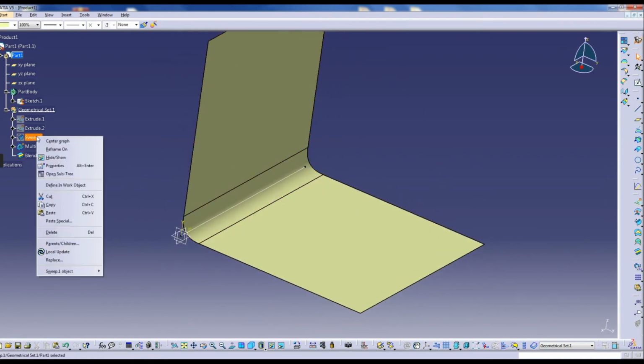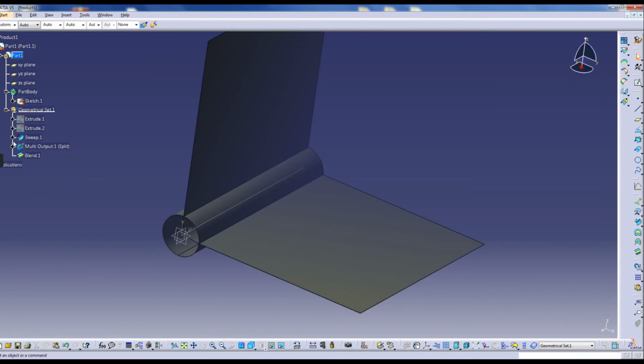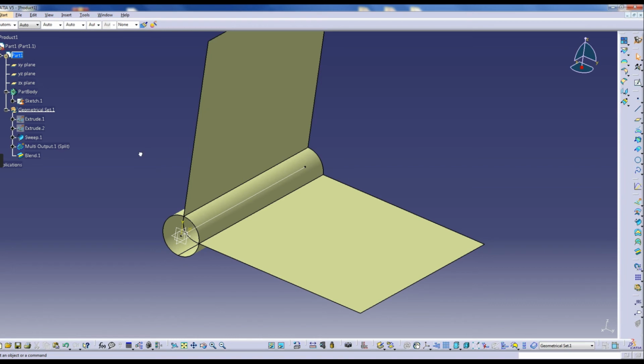Next, we already have our profiles, so we can change the controlling parameters of the sweep. How do we do that? You simply expand, and there is a radius here. Just double click on that.